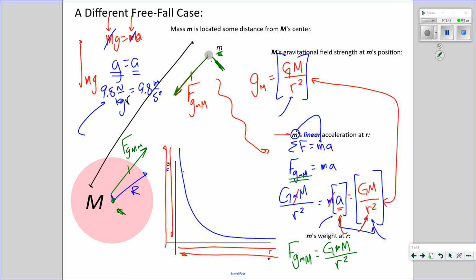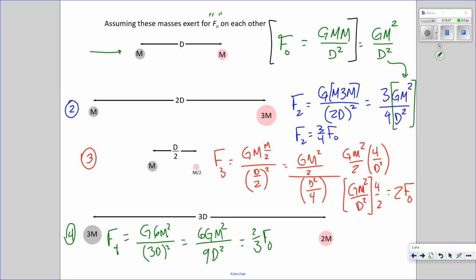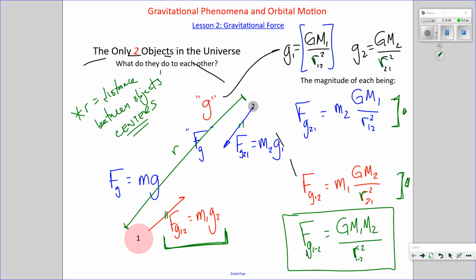Okay, so bottom line here, folks, is this is the way to express the gravitational force that two objects exert on each other. That is different than gravitational field. All right, field is not force. Force is not field. You gotta do what you can to keep those two things separate in your mind.